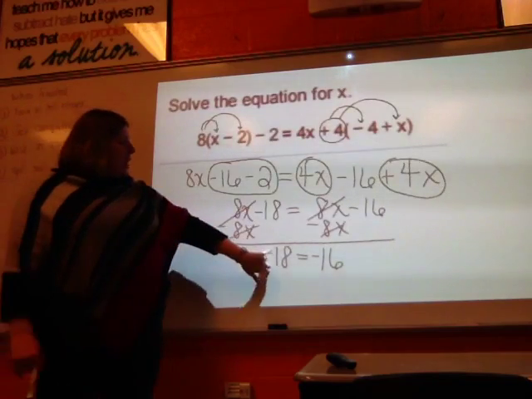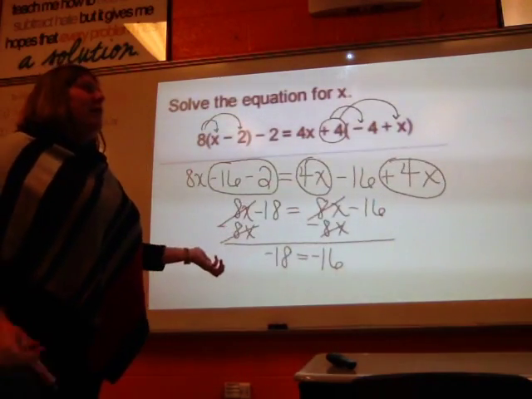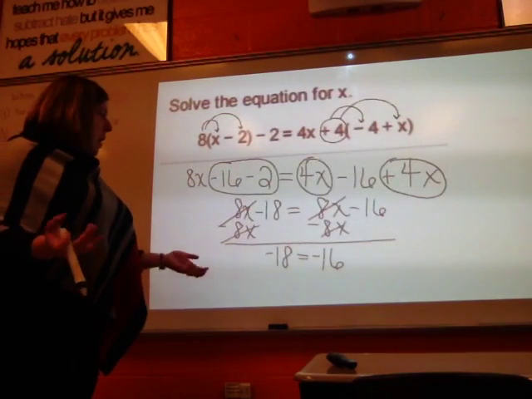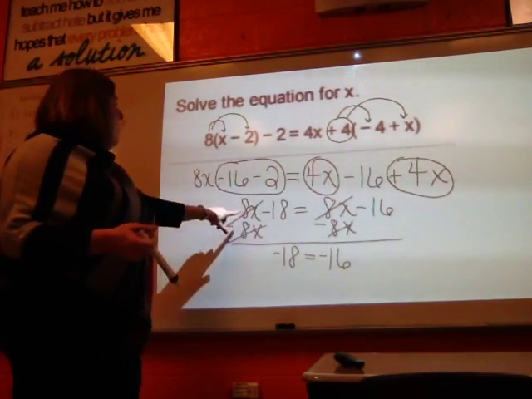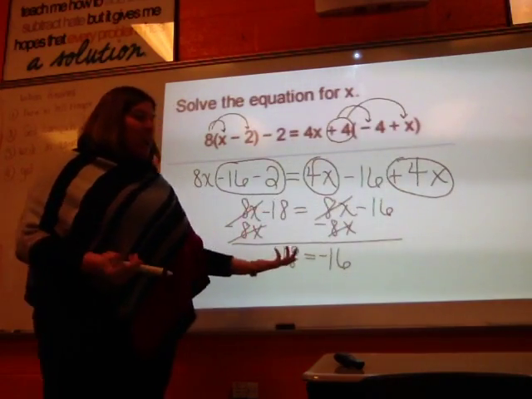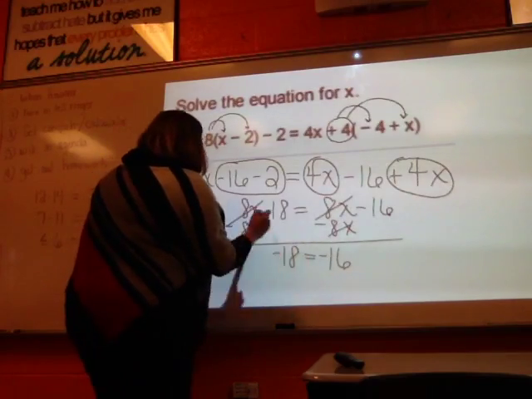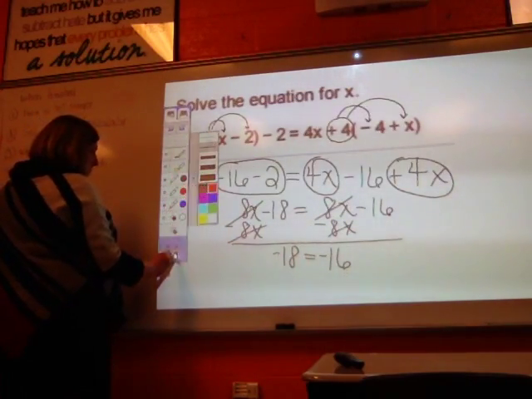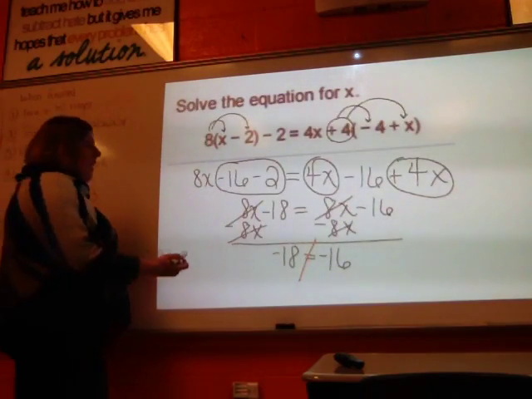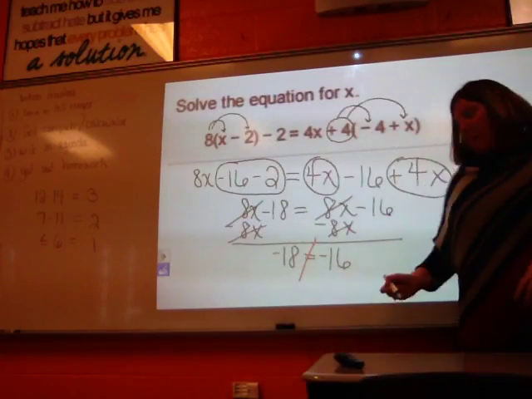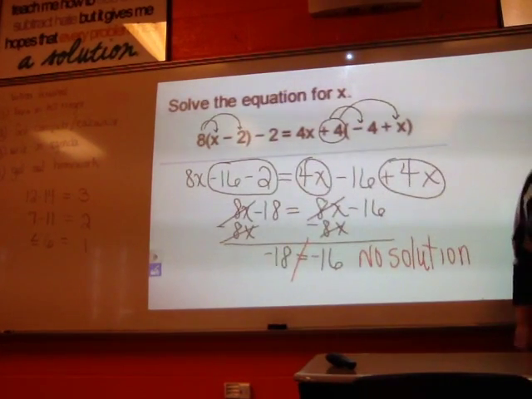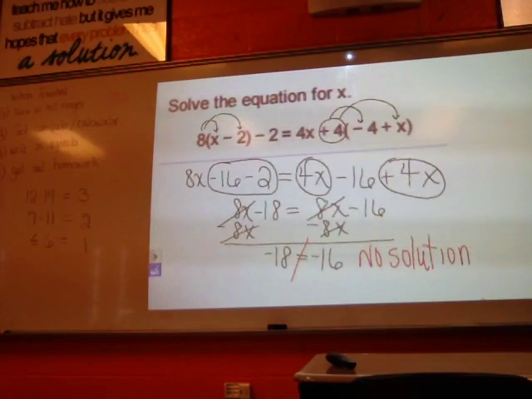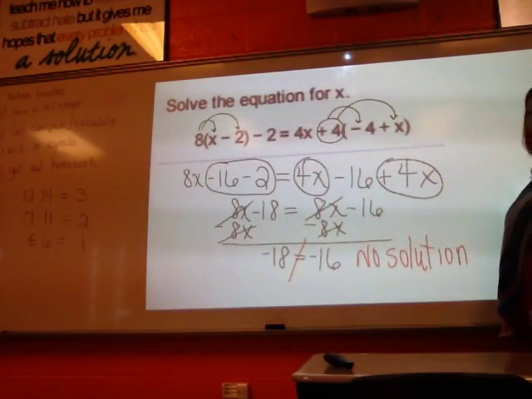So now what does it mean when negative 18 is equal to negative 16? Well, is negative 18 ever going to be equal to negative 16? No. And is negative 16 ever going to be equal to negative 18? No. So no matter what number I use to substitute for x, my two sides of the equation are never going to be equal to each other. So if they are not equal to each other, can't be done, not going to happen, then I say that the solution for x is no solution, because there's not a single number in the whole wide world of numbers that I can put in place of x and make those two sides equal. So therefore, my solution would be no solution.